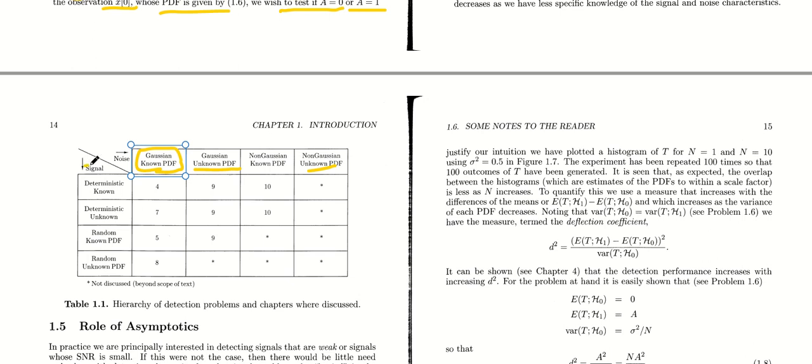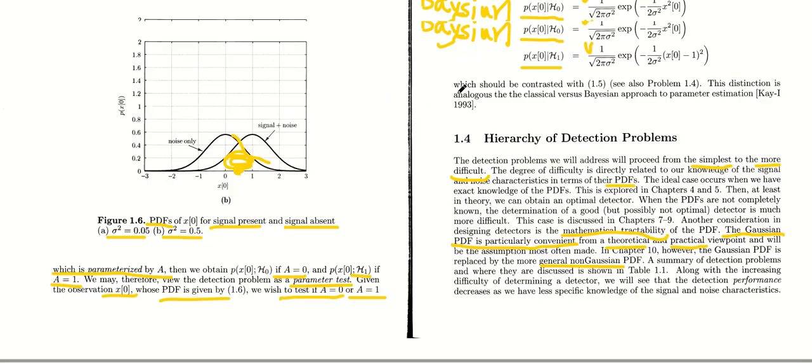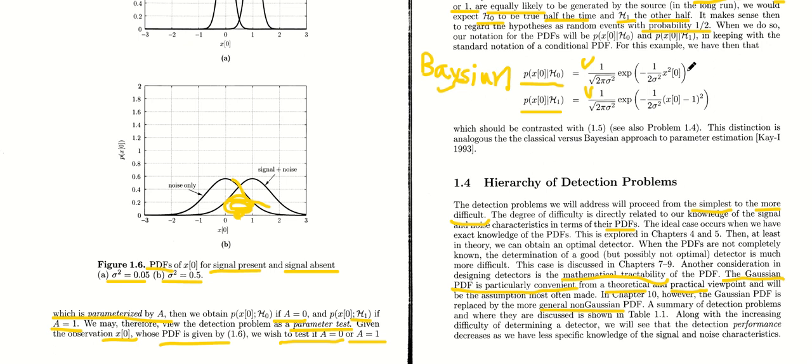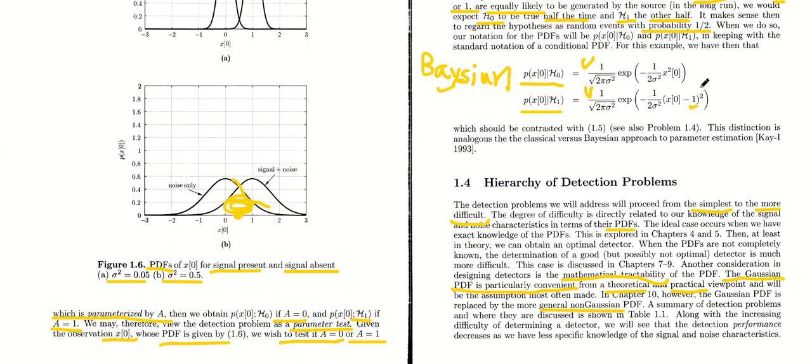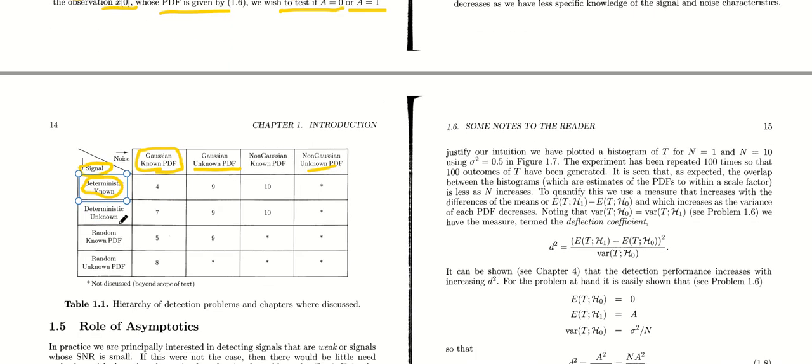And for the signal, what do we mean by signal here? It's zero, no signal, or one as the signal, right? Can the signal be deterministic and known? Yes, that's what we do here. But it can be other types of signal: deterministic unknown, random known, or random unknown, right? Random unknown is the most difficult. You have a random signal and you don't know anything about it. Maybe you know part of it, but not all of it. So that's random and unknown.